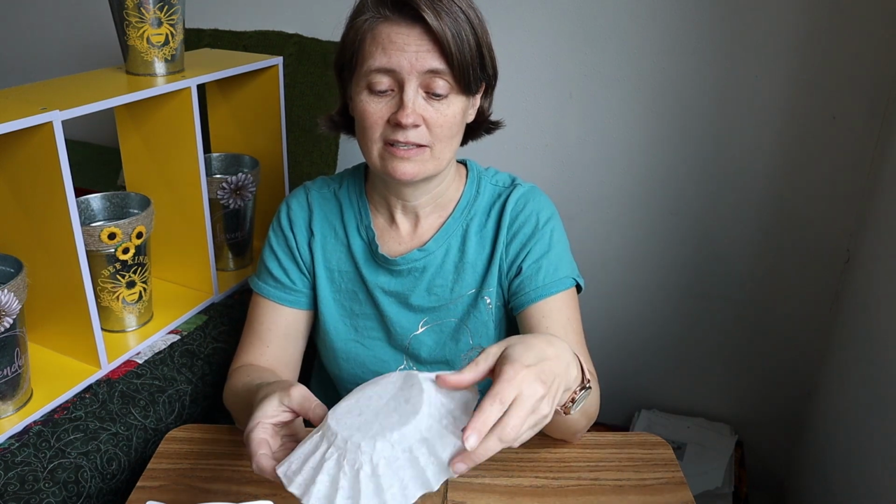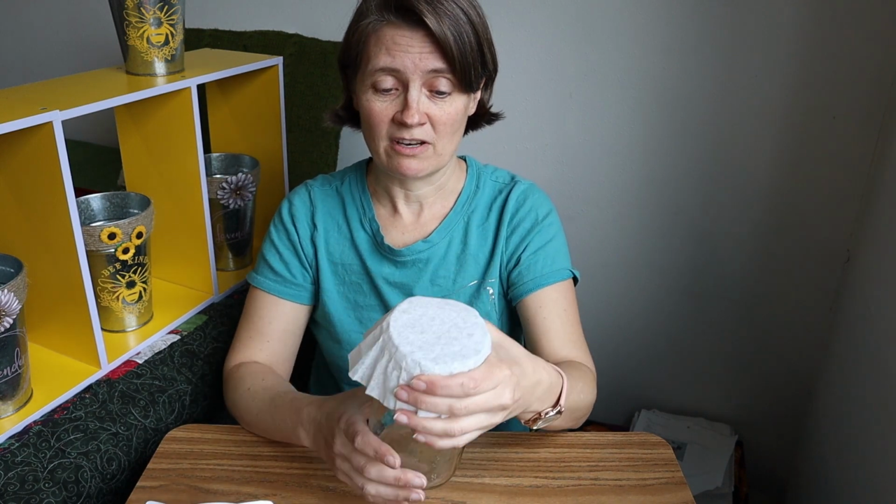You can use any kind of jar you have at home that has a lid or a way to screw this on. You can even use a rubber band around it. So if you have a different kind of jar, you can just use a rubber band around it and not even one of the rings. So lots of options for growing it. So: jar, lid, cover, and then the seeds and water.